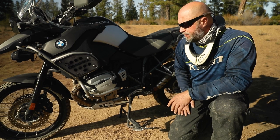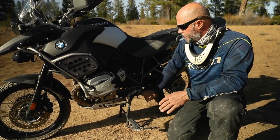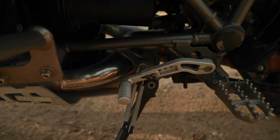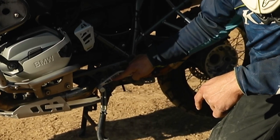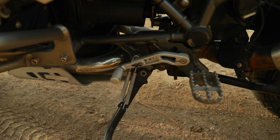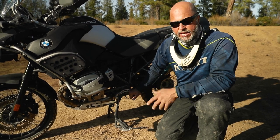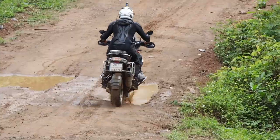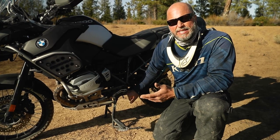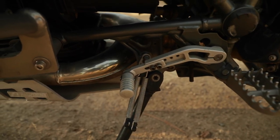The shift lever — the original from BMW was okay, but I wear a size 14 motocross boot when riding, which is a little too big to fit under the original. While the original did come with the ability to take it off the spline and adjust position up and down with the pinch bolt, it did not allow me to adjust the length. This was an important option to have — bringing it out a little further gives me more room to fit my boot beneath the shift lever and not miss a shift. Getting this set up just right for your riding situation and gear is important for shifting in the standing position too.